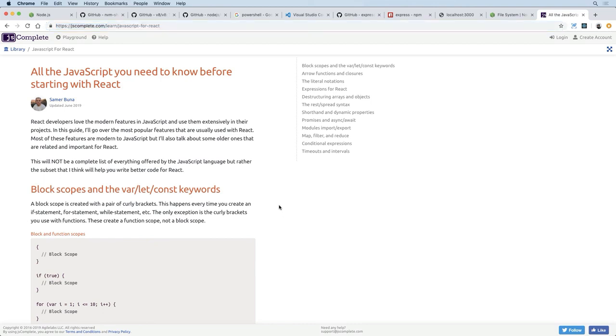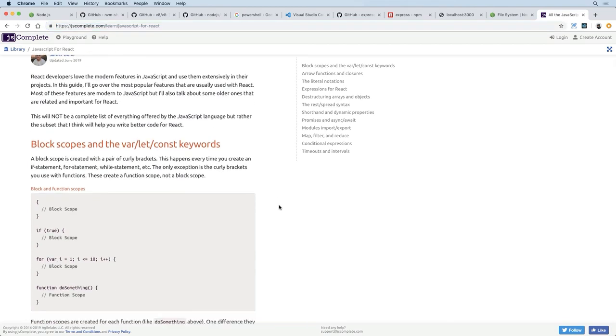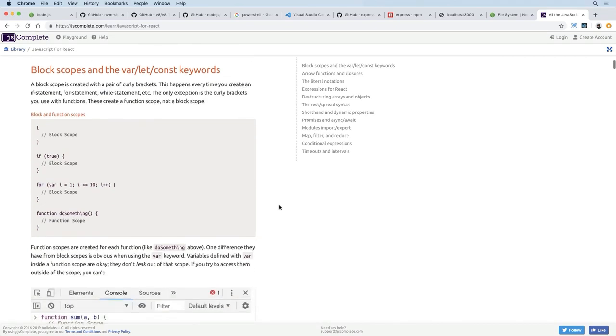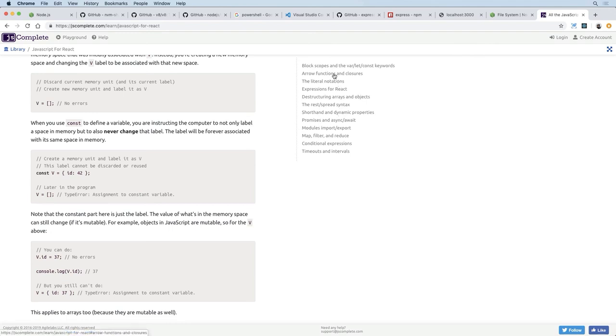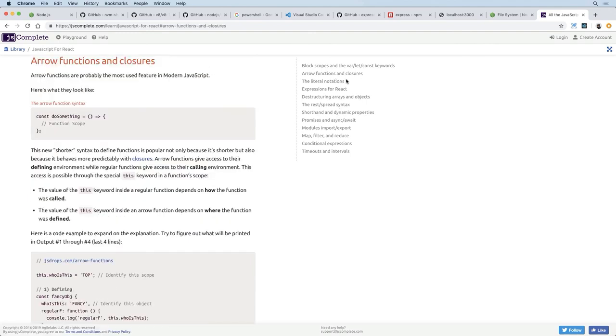So I'm just going to go over really quick and mention what's really important in modern JavaScript that you need to know. Block scopes are good, not very important. There we have the list here. Arrow functions, yes, we use these all the time. They are a little bit different, but what's important for you to understand is how they behave in terms of closures, right? So arrow functions and closures. This article is your first good step into understanding these, but you're going to expand on that after that.